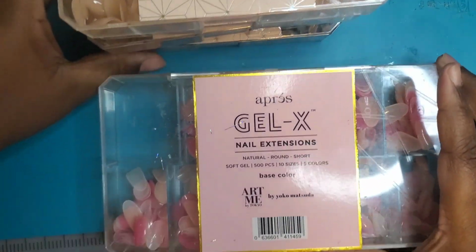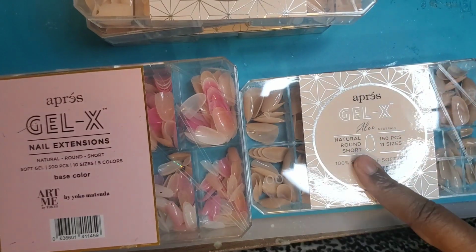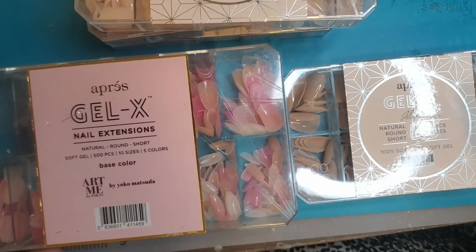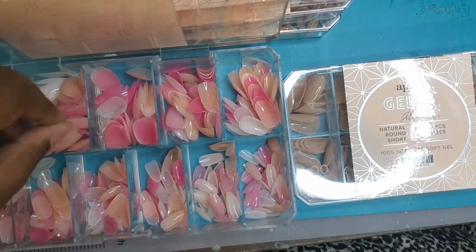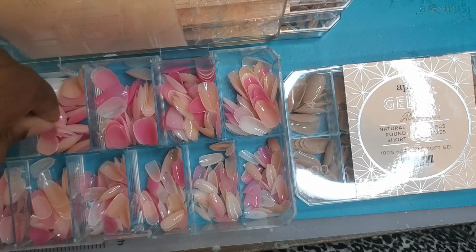Oh, this is also the packaging that I was talking about that I feel like is a much better value if you need neutral tips from Apres specifically. There's other dupes from other brands as well, but if you're looking for Apres, I feel like this is a much, much better deal.